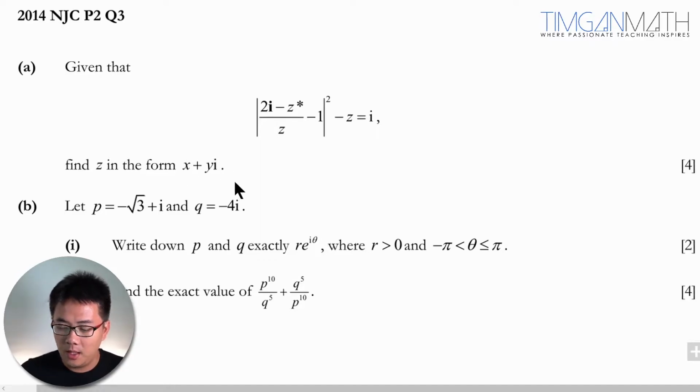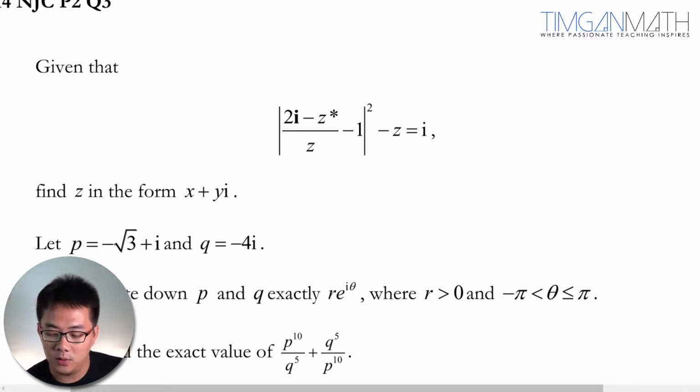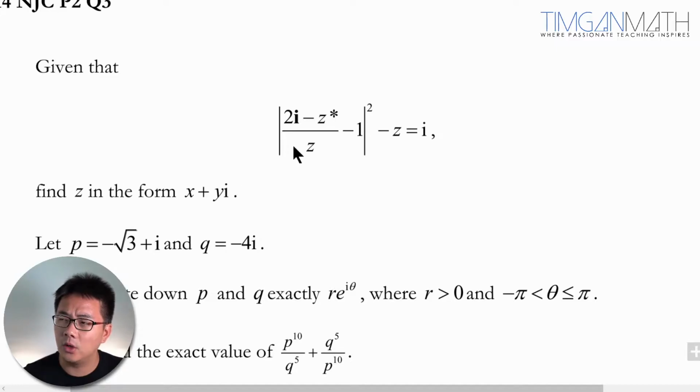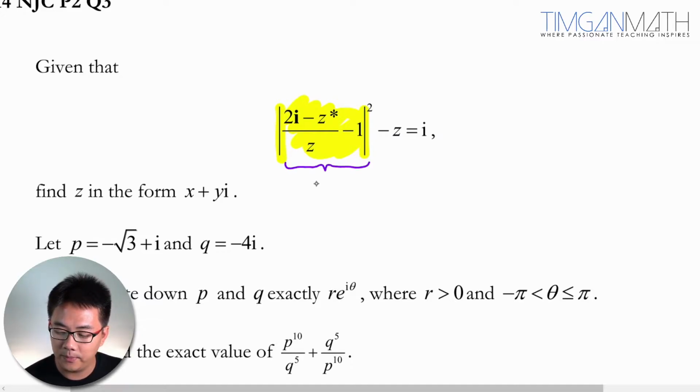At a glance, x plus yi. Now, I think one of the main methods students would like to use is to replace it in and try and solve it afterwards, but I think that will be quite a waste of time. I can foresee that it will cause a lot of workings, but I'm not going to do that. So I'm going to use, if you could see properly, the modulus of whatever complex number it is within here. This will yield a real number, right? So this is a real number. So what I could do is compare the imaginary and the real parts on both sides.